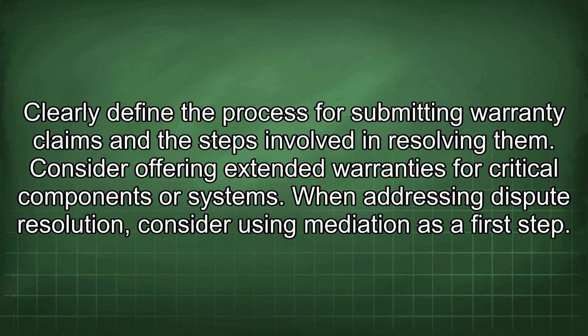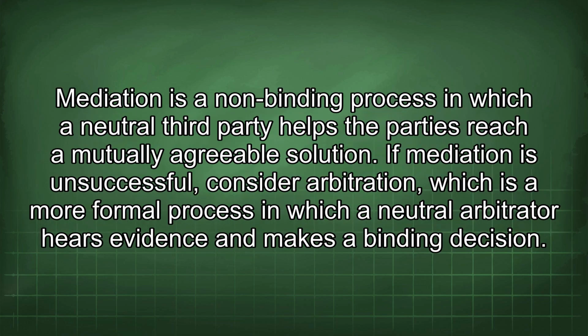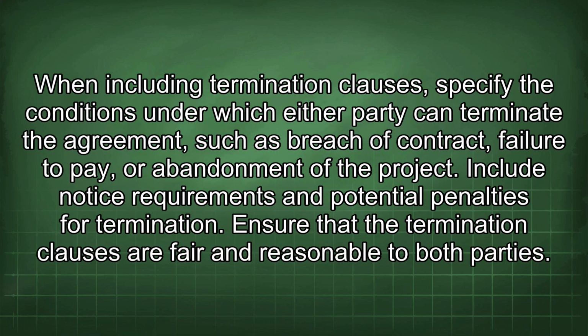When addressing dispute resolution, consider using mediation as a first step. Mediation is a non-binding process in which a neutral third party helps the parties reach a mutually agreeable solution. If mediation is unsuccessful, consider arbitration, which is a more formal process in which a neutral arbitrator hears evidence and makes a binding decision.